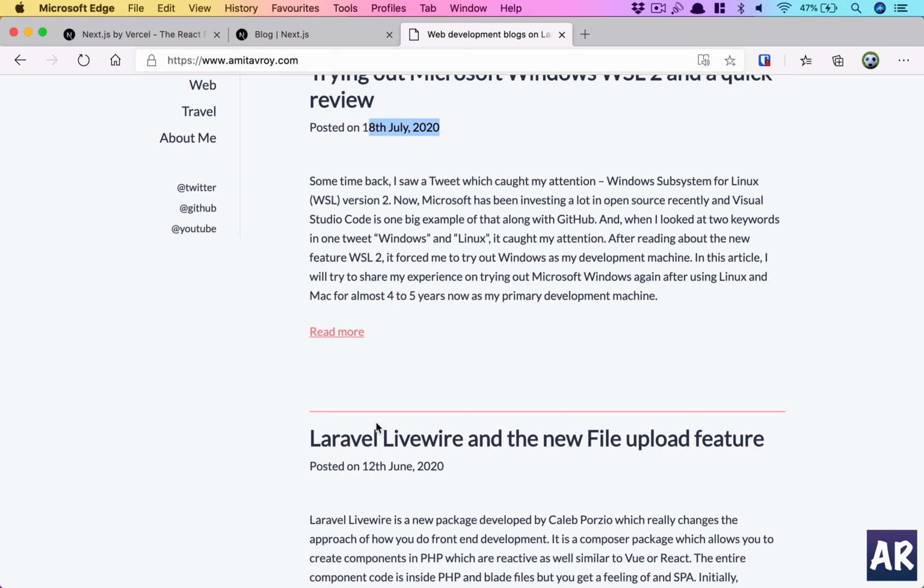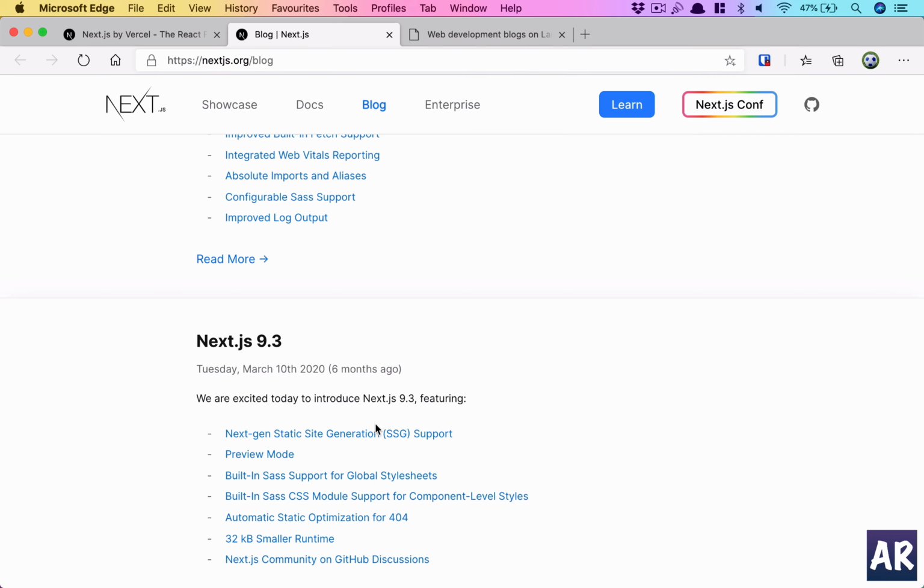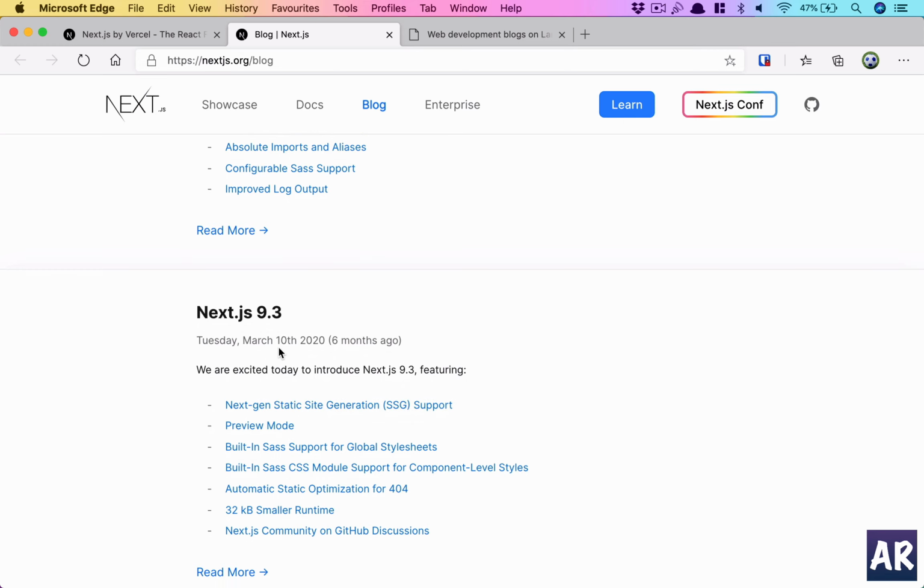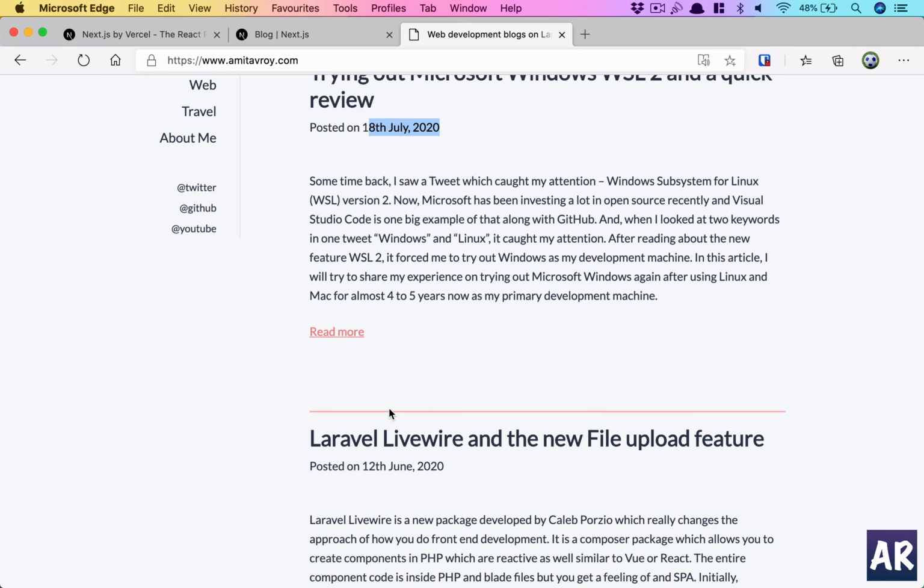Perfect candidate for a static site which we can build using this feature which is available from Next.js 9.3, which is static site generation. So I am very excited to transform my blog into a static website, right, and host it on a very fast hosting platform. And if you are interested in knowing how I do that, then just follow along the videos and you will learn a lot.